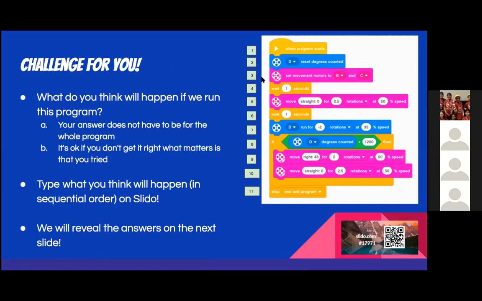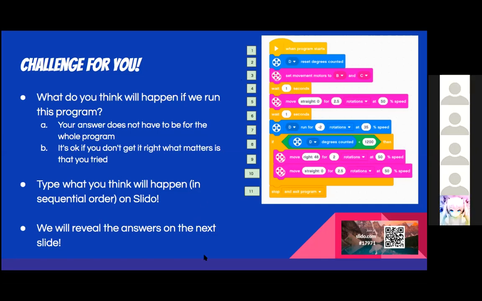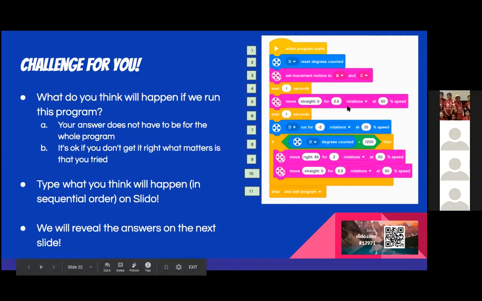So what does this third block do? Very similar to the second block, but what does this third block do? I think this third block resets the two motors that move, ports B and C. Very good. That's it. That was a really good answer. That's basically what it does. Okay, so now what does this fourth one do? Waiting 1 second so that it doesn't jerk. Great, amazing. Good job, guys.